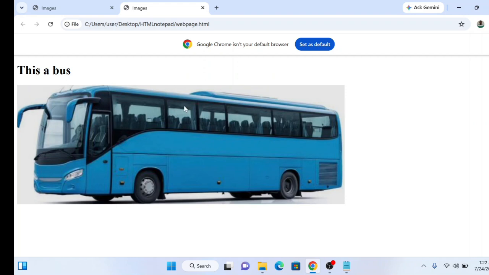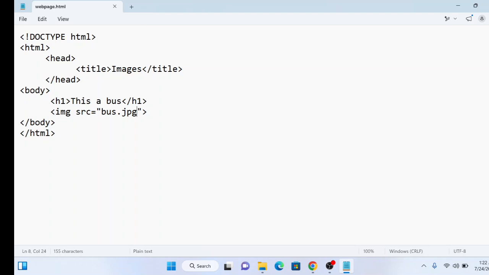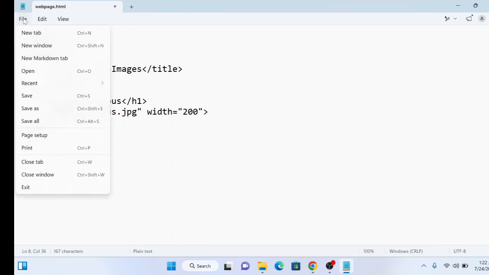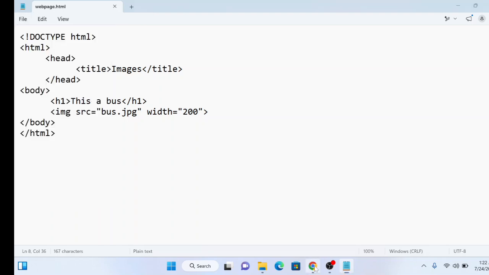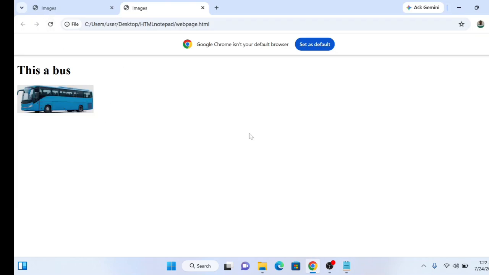So we can use attributes like width to control the image width. Let's put, for example, 200 pixels and save the changes, and let's reload the page.